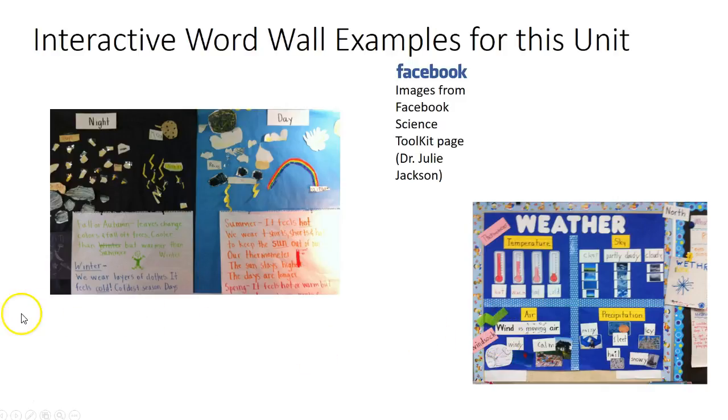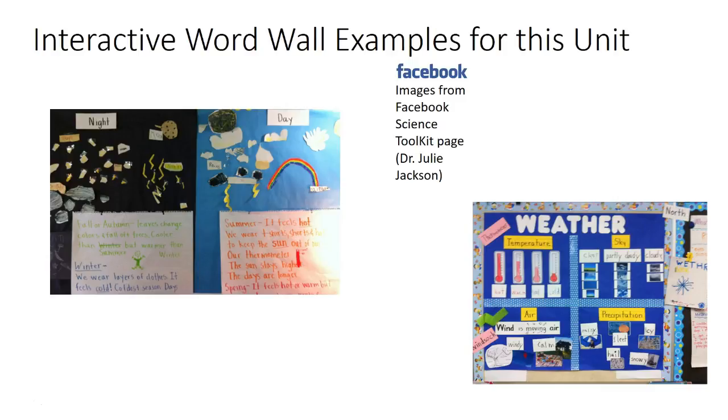Over on this picture here, we have looking at the characteristics of day and night. So even just starting very simply with, let's say for instance, we just start with a black butcher paper background, nothing else on it. And we have a blue butcher paper background. And we don't even have the words day and night put up there, but we show students the words day and night. Which one would we put day on? Which one would we put night? Why would that be? Starting that conversation from day one when we introduce that standard, and then building it up over time.